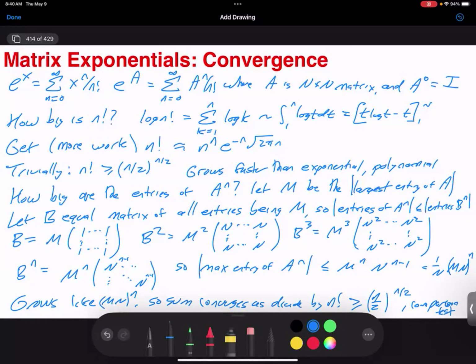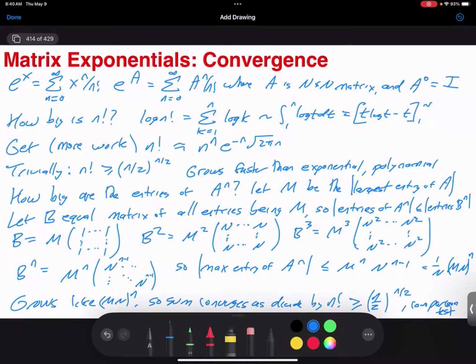So this is just a quick sketch that it actually does converge, that the matrix elements are growing. They could be growing exponentially fast, but n factorial grows even faster. And it's going to grow so fast that this will converge. And now, if you look at it, when I look at e to the A, I'm going to have a big N by big N sum of matrix elements. And I just go component by component by component. For each component, everything is going to be fine.